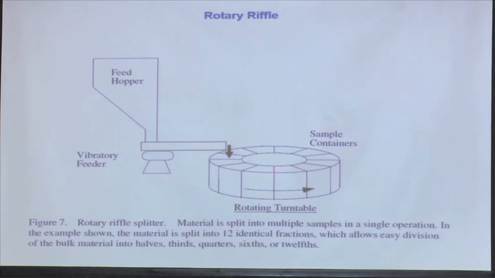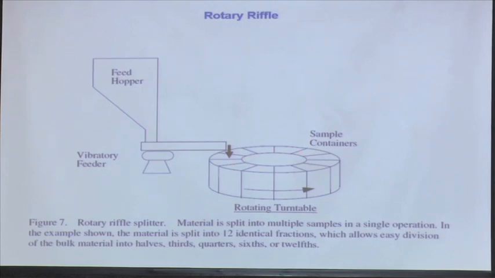It is attached with a feed hopper and a vibrating feeder, and your material is fed here. The vibrating feeder also has some kind of flow rate monitoring system, so that the material is flowing through and then it is rotated at a constant speed. So I am cutting the moving stream at a right angle and distributing it into, depending upon how many containers there are, 1/8 or 1/16 or 1/12. Then, depending upon the accuracy I need, I may take only one of these and throw the others.